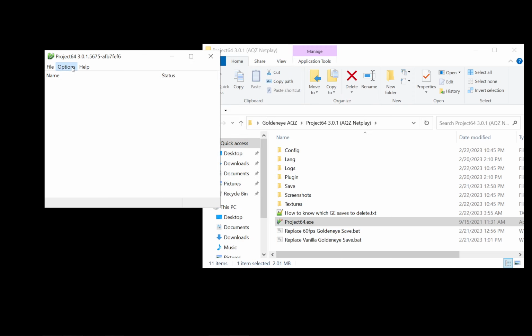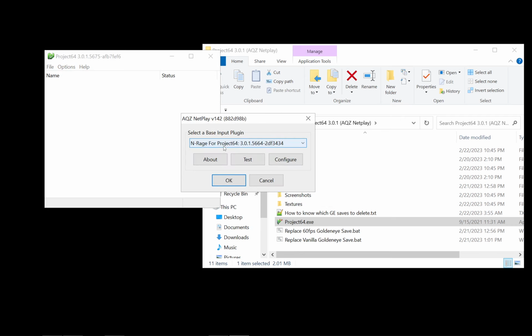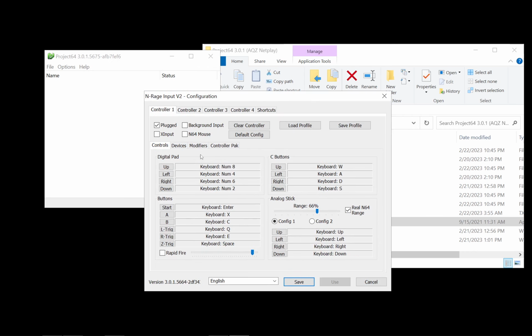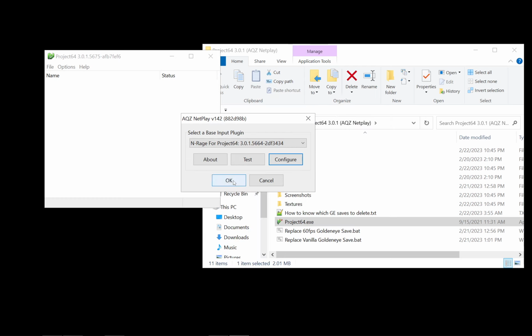All right, the next thing you've got to do is configure the input. So we're going to go to Input Settings. Here the AQZ window pops up and we can choose which plugin we want. NRage is preferred. Go configure. You can use Jabo, but most people use NRage. It does have an XInput option. I have not messed with this, but I'm assuming you can just use an Xbox controller with it straight up and it'll detect. Unlike the old NRage, make sure background input is checked. This allows you to click off the emulator, and be chatting and whatnot, and the emulator will still receive the inputs. So boom, let's pretend like I configured. I'm done. Hit save. Okay.